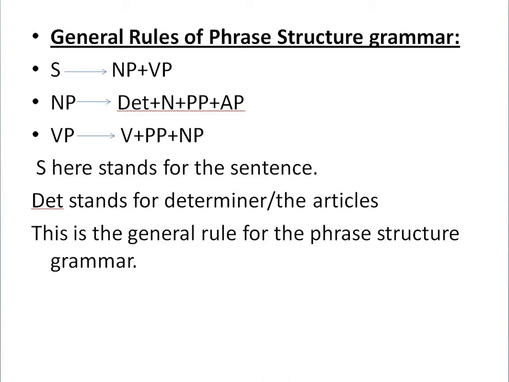So S here stands for the sentence, I have told you before, and det stands for the determiner, or we can say the articles. This is the general rule for the phrase structure grammar. So what we have studied up till now is what phrase structure grammar is. The phrase structure grammar looks at how a structure is composed in terms of its phrases: how words combine to form phrases, and then how phrases combine into a larger unit, that is a sentence.